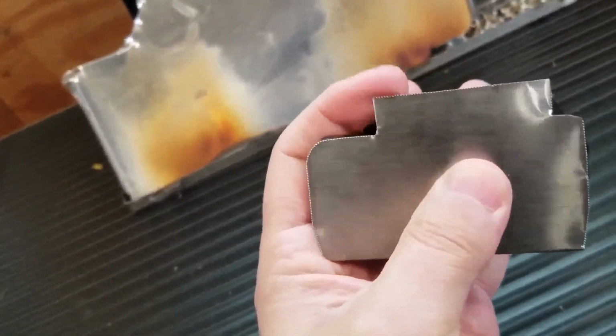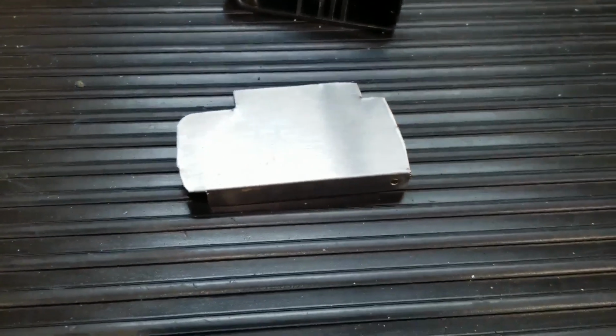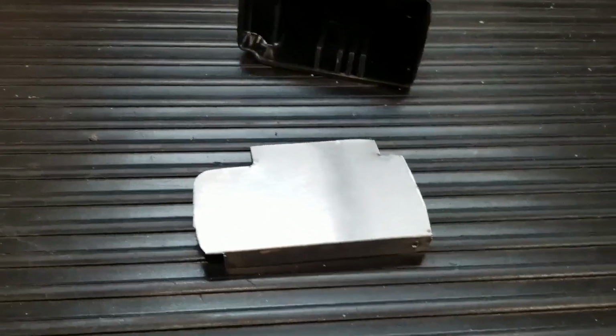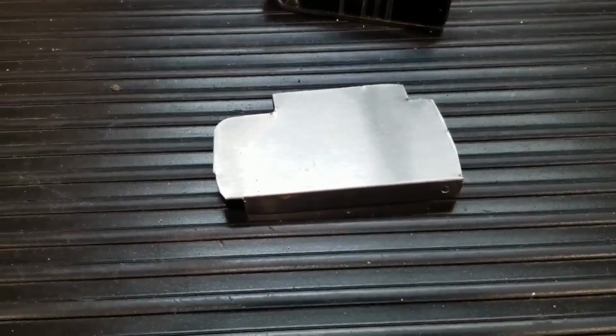So I just got to bend this top tab over. Let me figure out how I'm going to bend this. I've got a couple of ideas, and I've done it a couple of ways in the past, and it's worked fine. So I'll be back. Give me a minute. Okay, so I got my vise here.